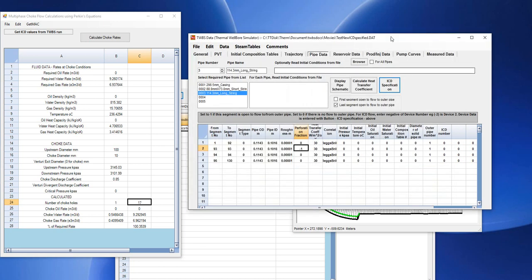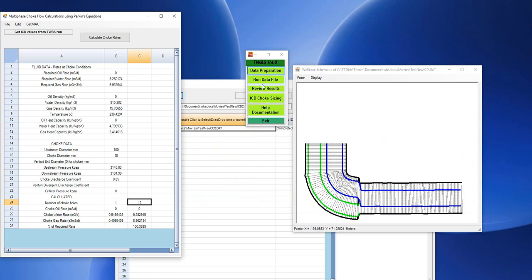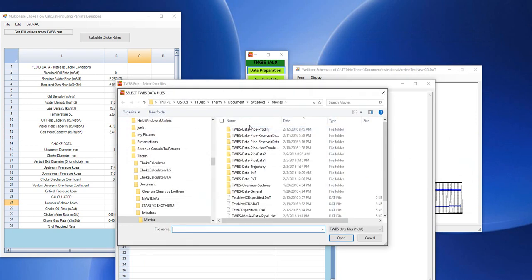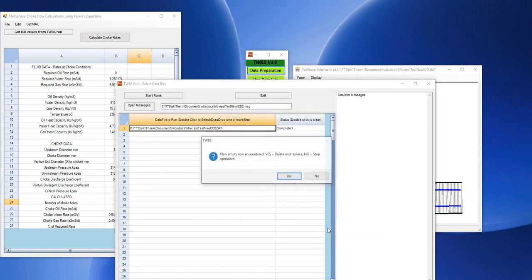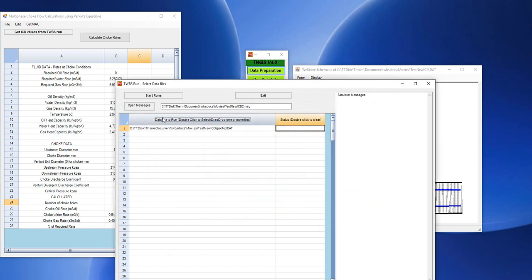If I close that form and I run this again, and I go test ICD specified, and I start that run.